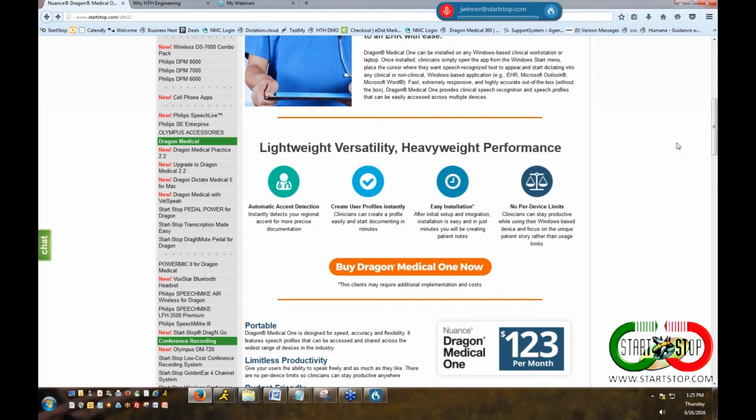So if you've got a clinic and you're expanding, adding licenses, why not add some Dragon Medical 1s? Then you've got the ultimate in portability and flexibility now and in the future. When you log into the special upgrade page we have, you enter the serial number of your existing Dragon to prove that you own it, and that gives you the additional discount for the first year.